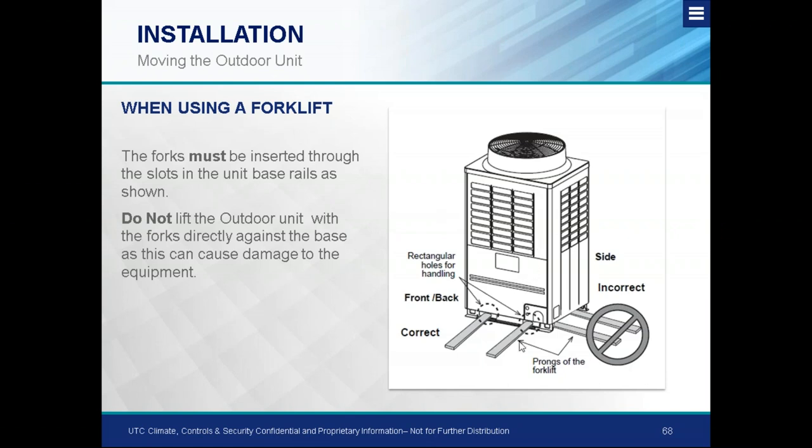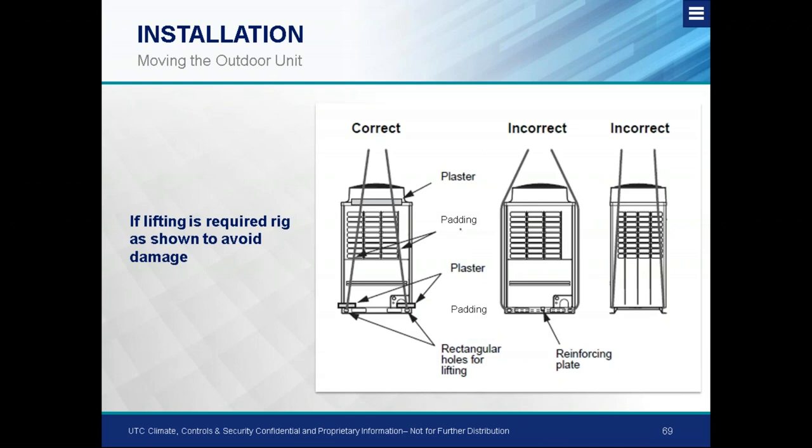Use the correct forklifts for the unit — you do not want to risk damage coming off the truck. This product isn't stocked locally; it'll be a site drop-off or at your shop. If we lift from the middle, we have a possibility of crushing stuff and moving compressor piping, causing a leak. For crane lifts, helicopter lifts, or anything that needs to be strapped, we need to make sure the lifting contractor has a spreader bar. The system comes with lifting lug holes for the crane — let's use them.